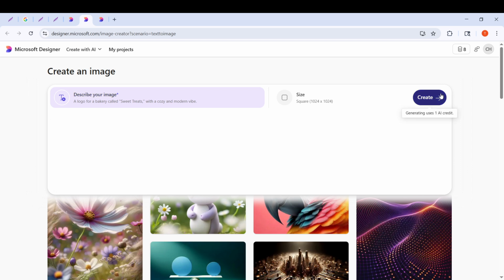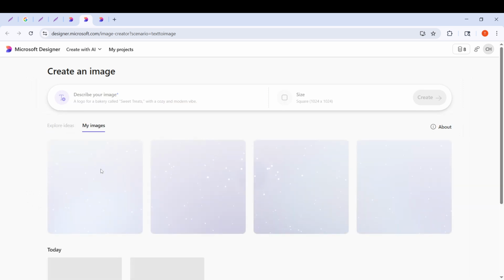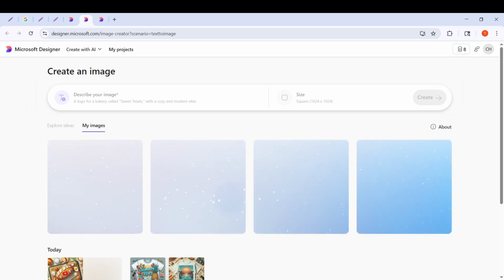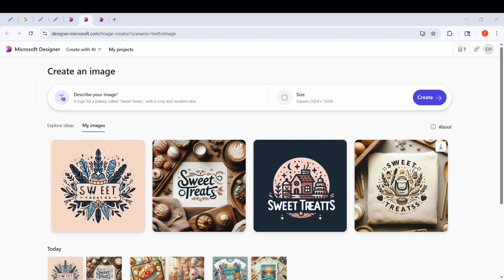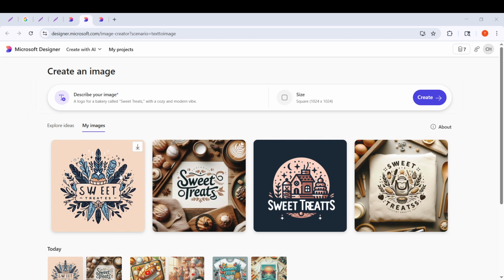Next, click on the Generate button right next to the search bar. This prompts Microsoft Designer to weave its AI magic, presenting you with several design options. You'll be amazed at how quickly these professional-looking suggestions pop up, ready for your consideration. Take your time to browse through the suggested designs. A diverse range of styles and concepts should appear, so consider this step a chance to refine your vision.